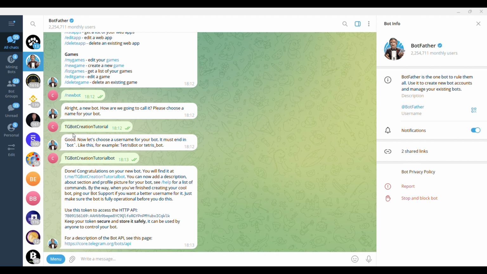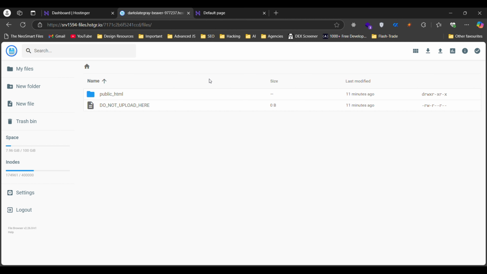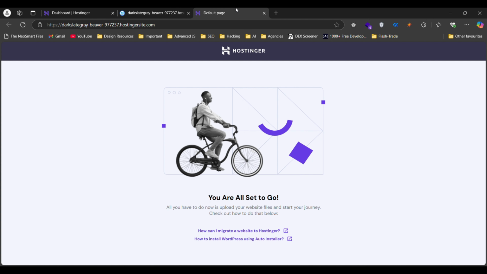But please know that it would only work for PHP sites. If you want to use Node or something else, there are other ways to go about that, but I'm talking specifically for PHP. This is the admin panel, the file manager for my temporary site here.